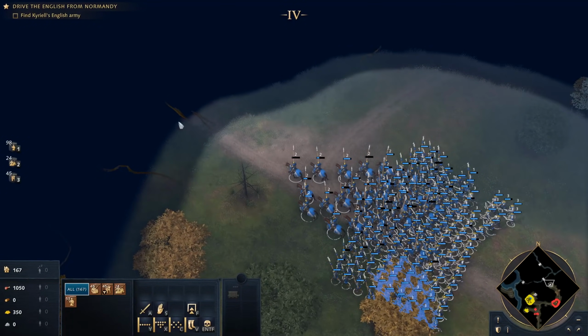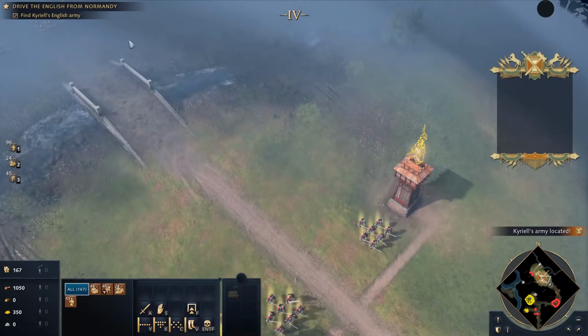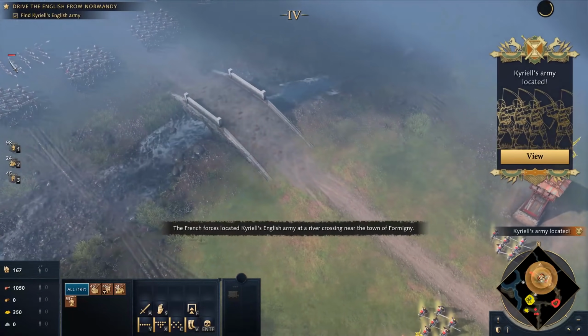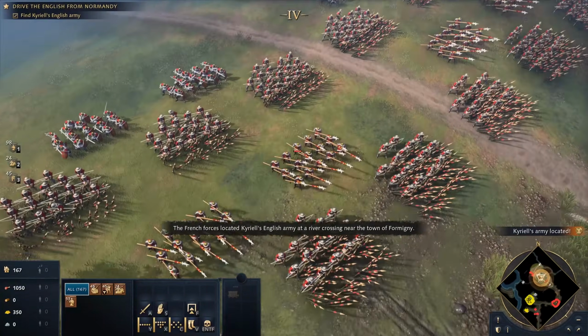Okay, and after a bit of time, we're up here at the bridge now. Already took some damage there as well. And we have located the army. English army. Oh my goodness. At a river crossing near the town of Formigny.